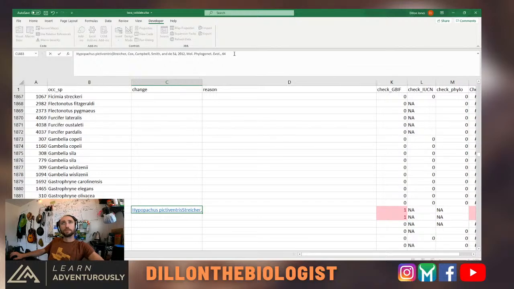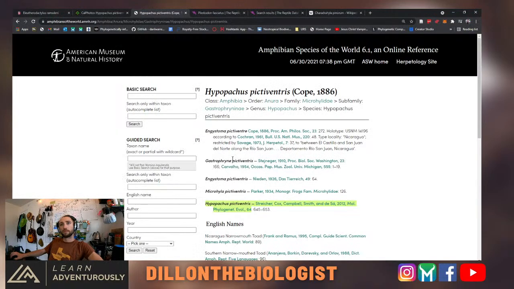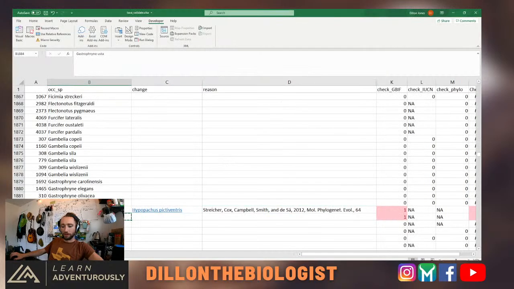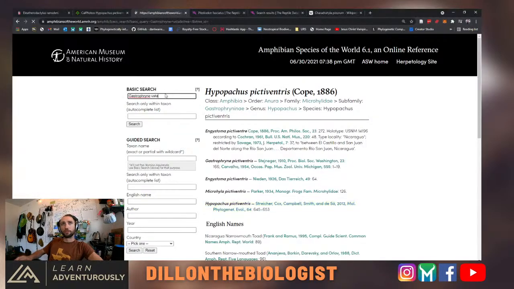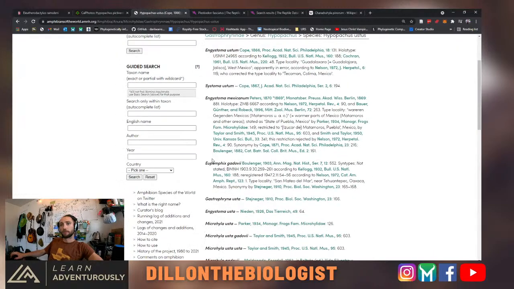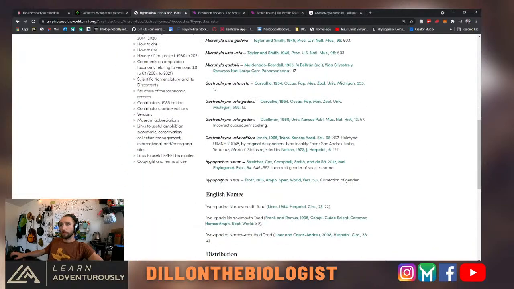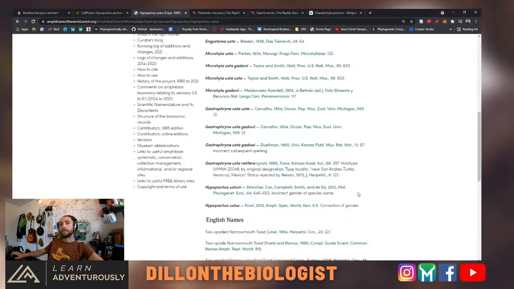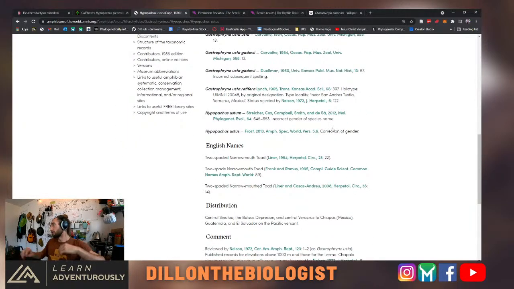Cool. Now we have another one, Gastrophryne usta. Also now in Hypopachus. Lots of changes though. So Frost is saying here correction of gender.